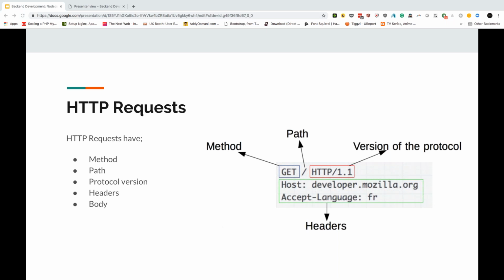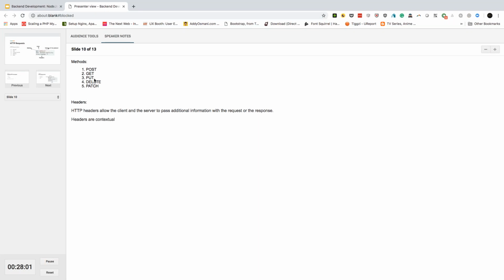There are about 7 or 8 methods thereabouts. I'll go over them one after the other, the most common ones first. So we have GET, and mind you, all of them are always in uppercase letters.